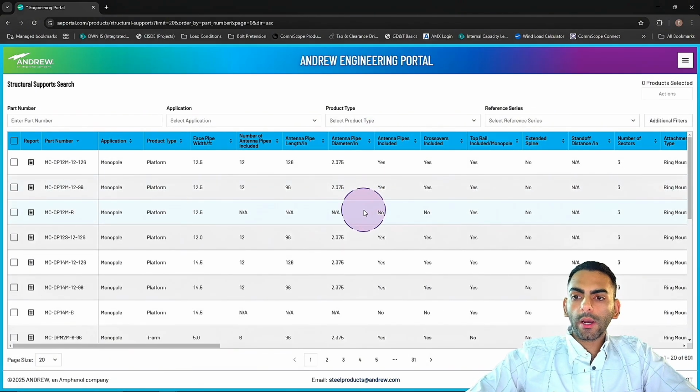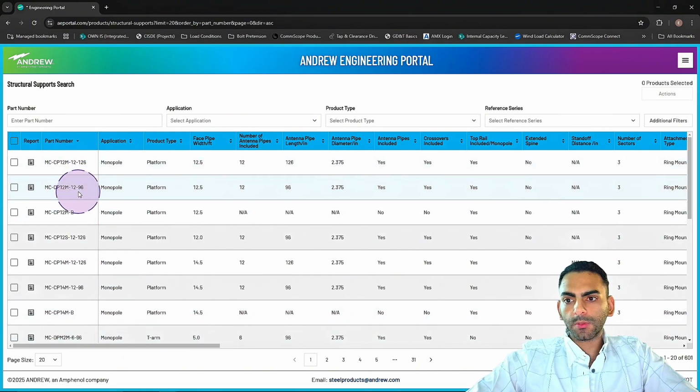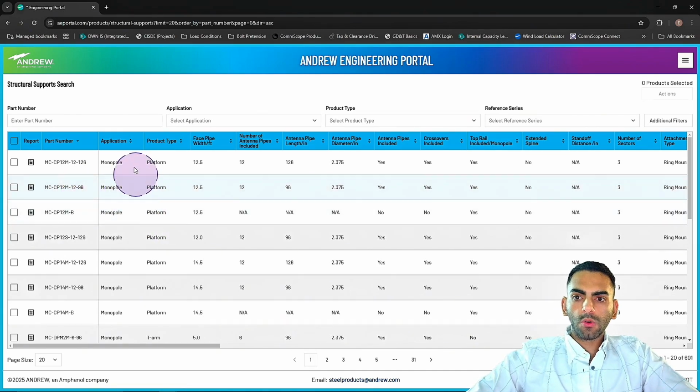Let's get to what data exists inside each row. Let's pick one randomly, maybe the second row here, MCCP12M-12-96. That's our medium duty monopole platform, and that would have 12 antenna pipes that are 96 inches long. The first segment here is obviously going to be the application and the mount type.